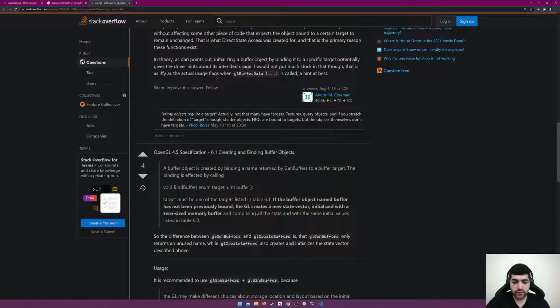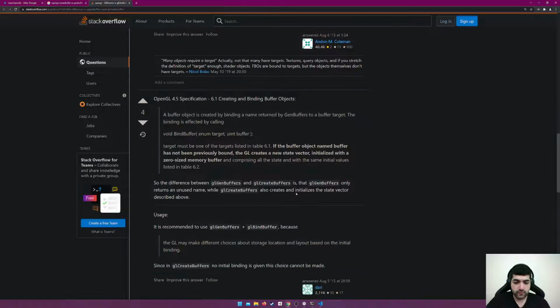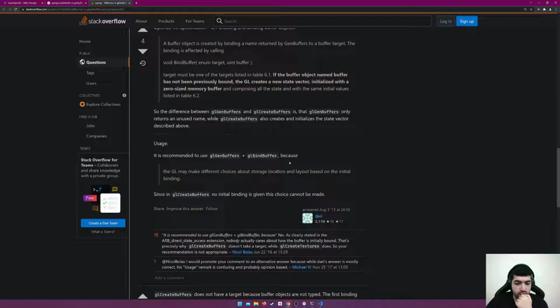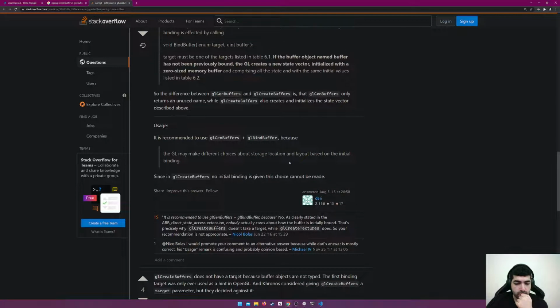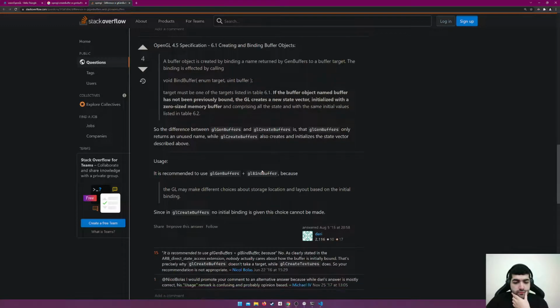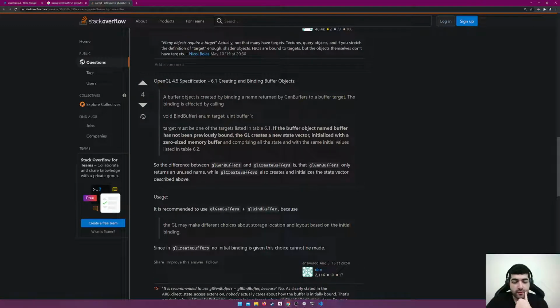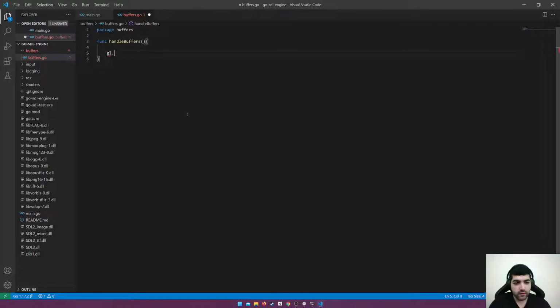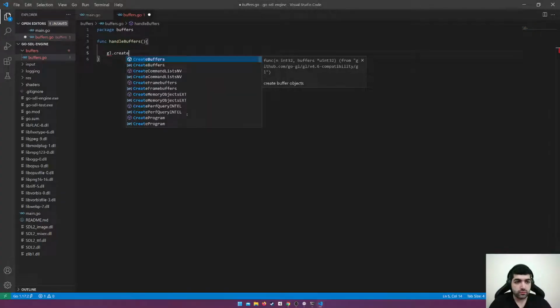The binding is affected. So it seems create buffer is the newer one, which initializes and binds. Maybe try using that.